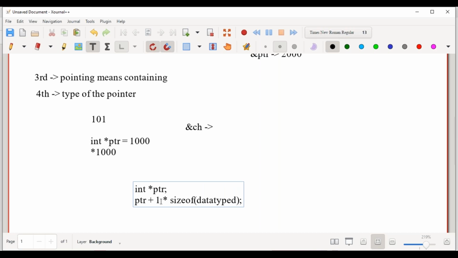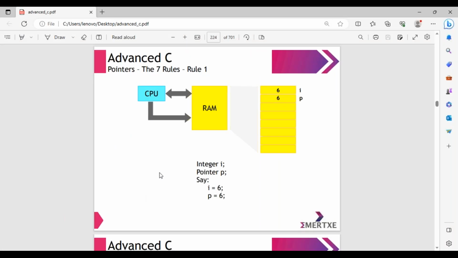So the type of the pointer is also required in order to perform pointer arithmetic. So pointer arithmetic is another reason why the type of the pointer is required.